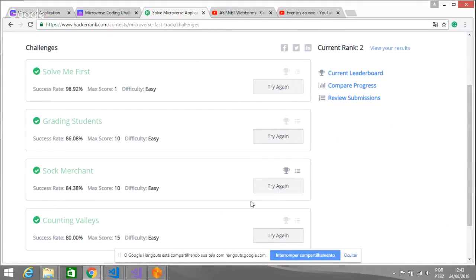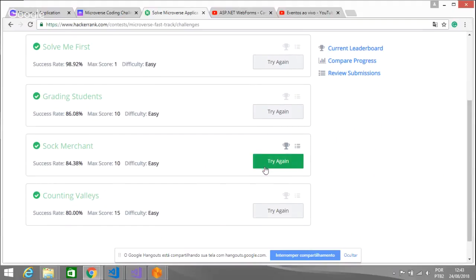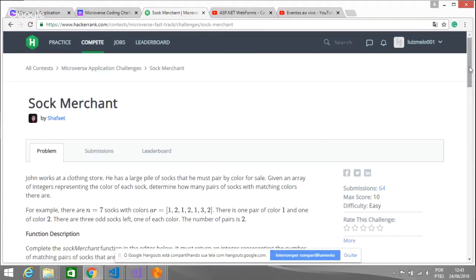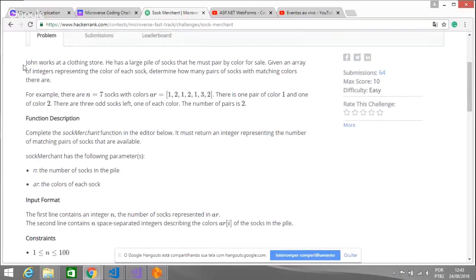Next one is going to be sock market. So John works at a clothing store. He has a large pile of socks that he must pair by color for sale. Given an array of integers representing the color of each sock, determine how many pairs of socks with matching colors there are.